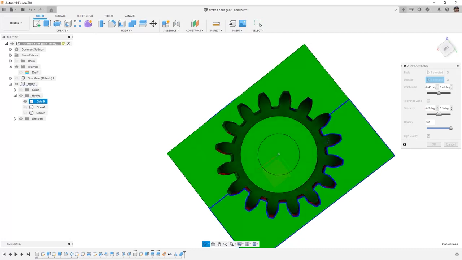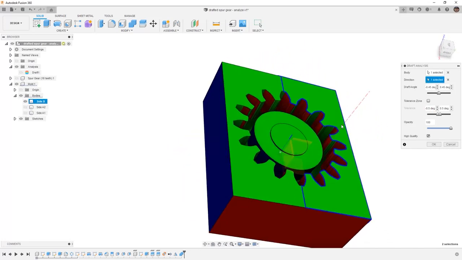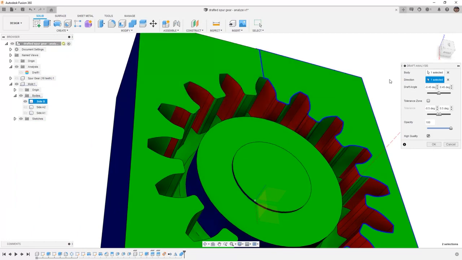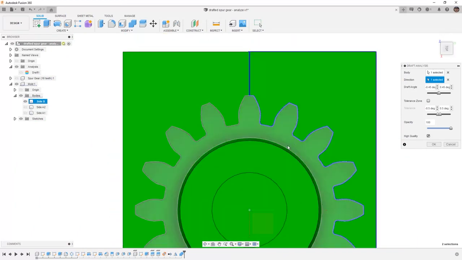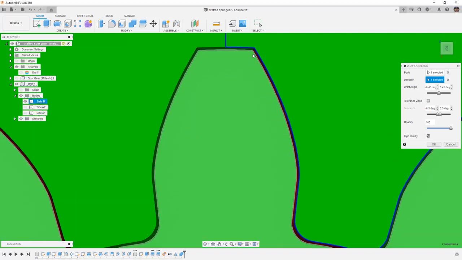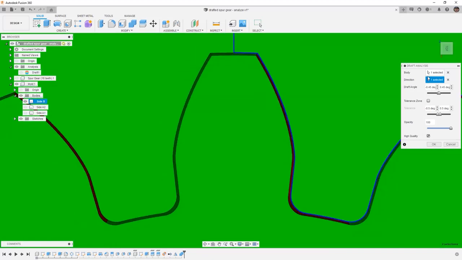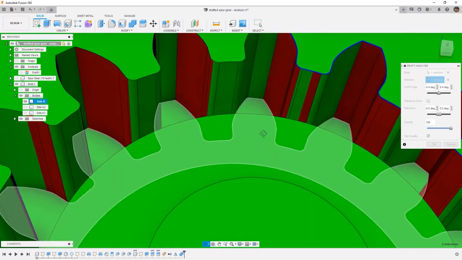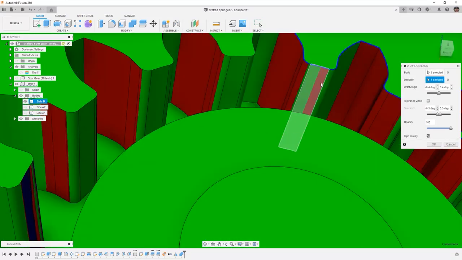When we do that, you'll notice that everything does turn green. However, we are seeing some red faces here. This is telling us that we don't have enough draft in these areas. What we should be seeing is all green or blue, and you'll notice that we are getting some red areas. If we reduce this number to -0.4 and to +0.4 and take a look at the change, hopefully we'll see some changes in the gear, but you'll notice that we still have this red color.